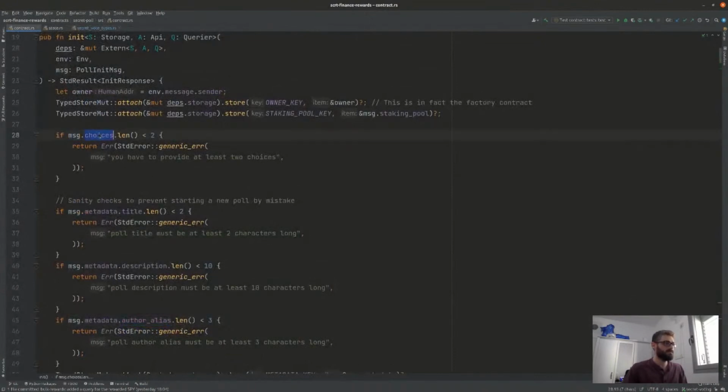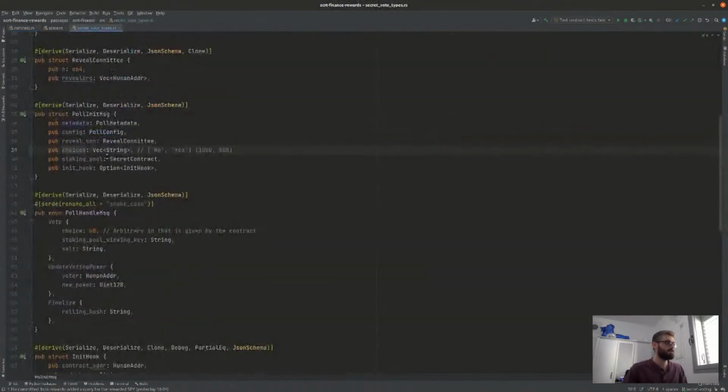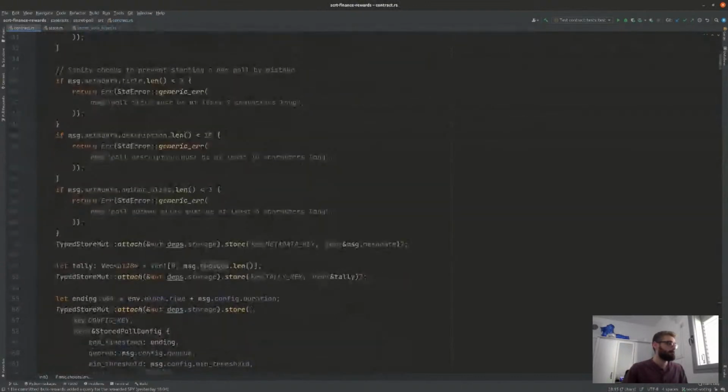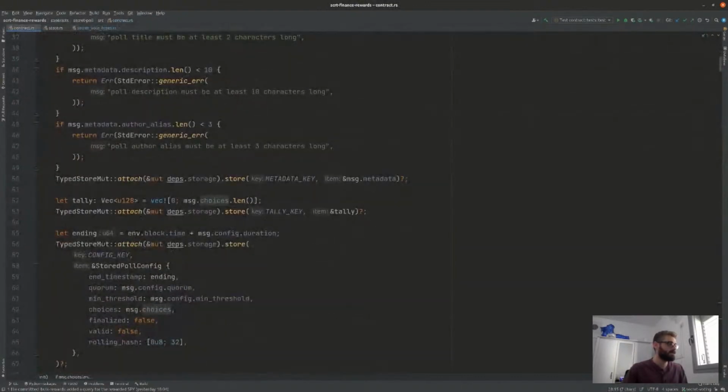We have the choices of the vote, which means the choices I can vote for. And what else? We initialize the tally object. Cool, the audio is fine now.